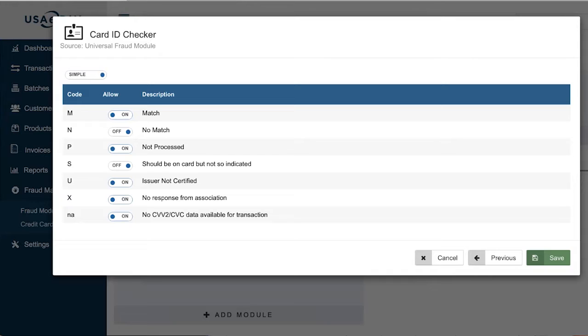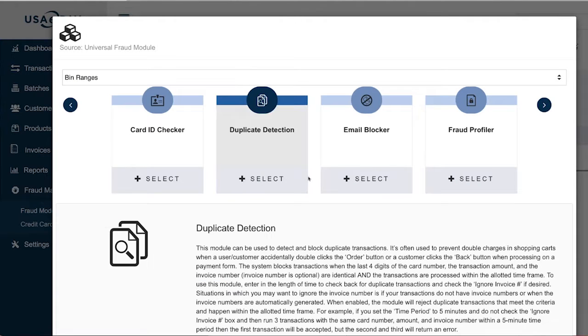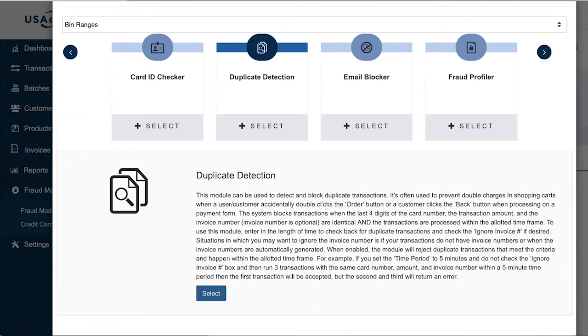Another instance we've commonly seen is when an online shopper is on a website, for example, and they make their payment, and then they click the back button. The back button now generates a new payment. In situations like that, if the duplicate detection module was enabled, it would block that duplicate attempt.